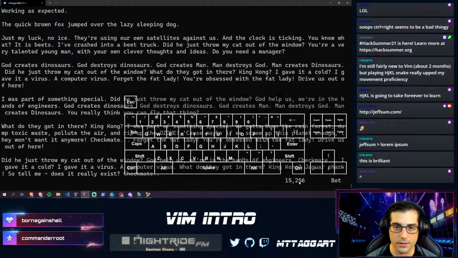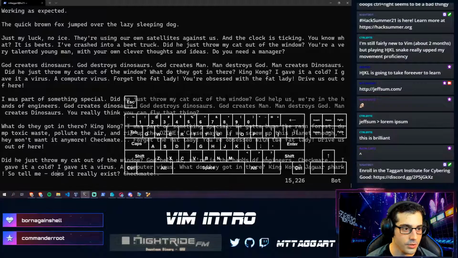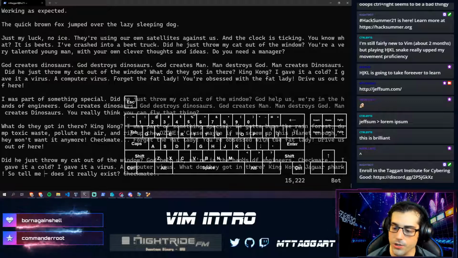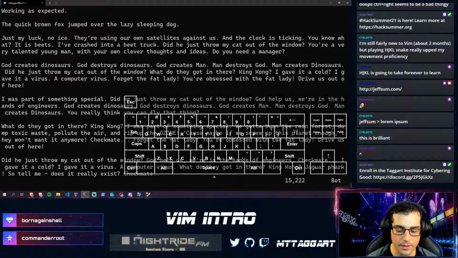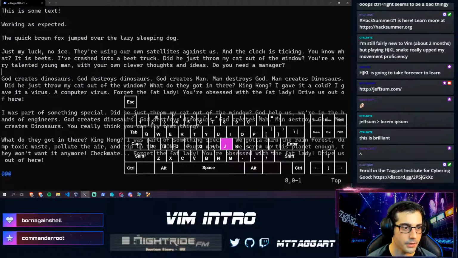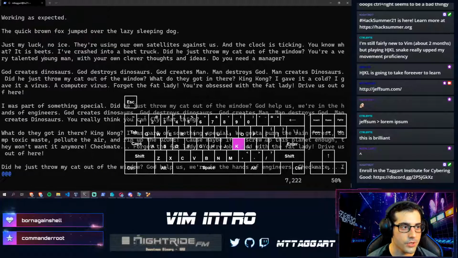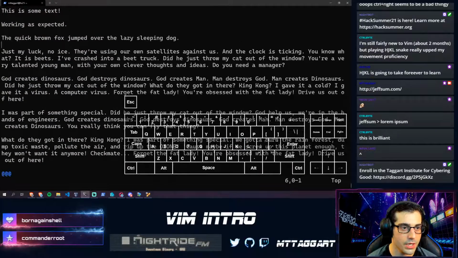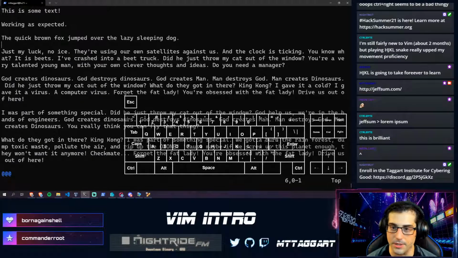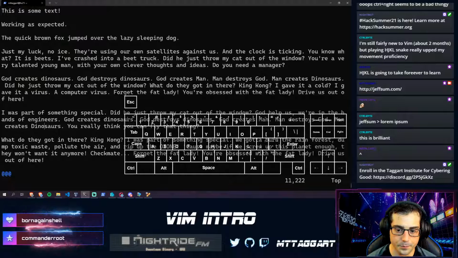So if I move my cursor over with the H key a little bit more, you can see that number changing. It also tells me that I'm at the bottom of the buffer. If I were to move up with the K key, that bottom should disappear. There we go, yeah. Or it's the paging, right? So if I go up to the top of the pages, then I lose that bottom. It tells me, in fact, that I'm at the top.